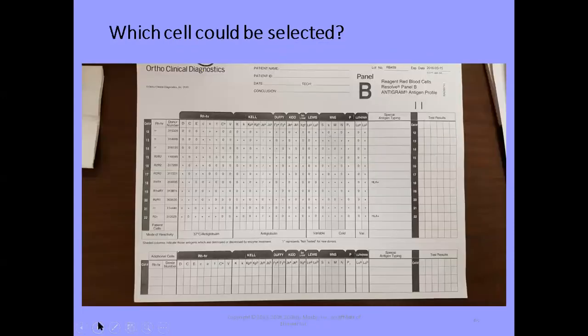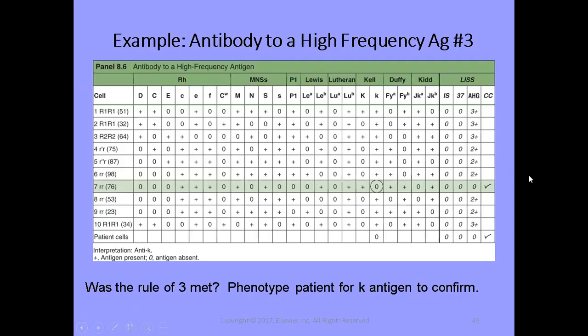So, getting back to our anti-little k, this is a picture of an antigram that I took in the good old days. And if it looks pretty small on your screen, you may want to maximize your screen to see it as large as possible. This is just showing you what I would do if I were working in the lab and I now needed to find, from our last example, 2 little k negative cells to test with our patient to get 3 antigen negatives that don't react with our patient.